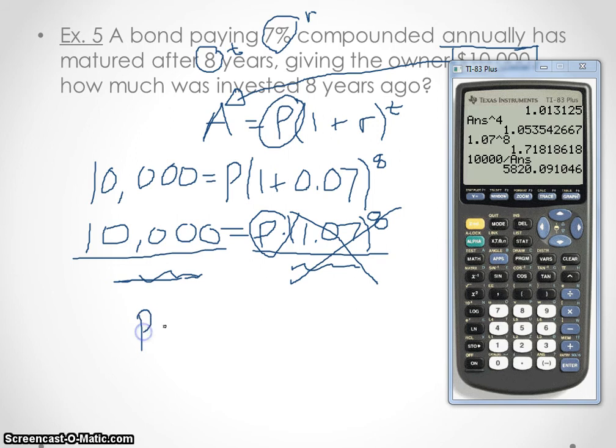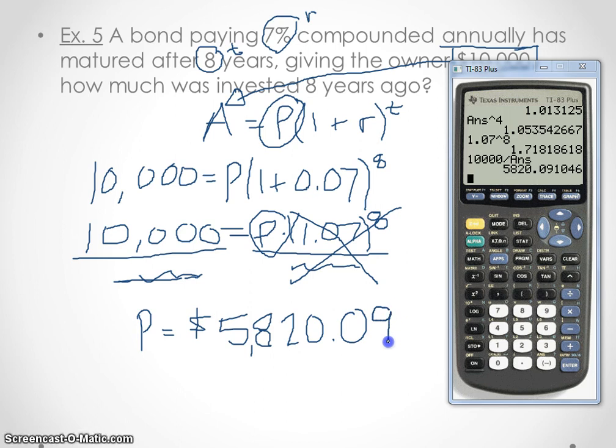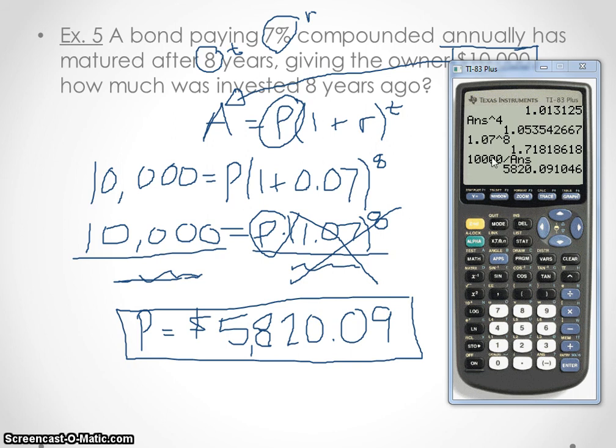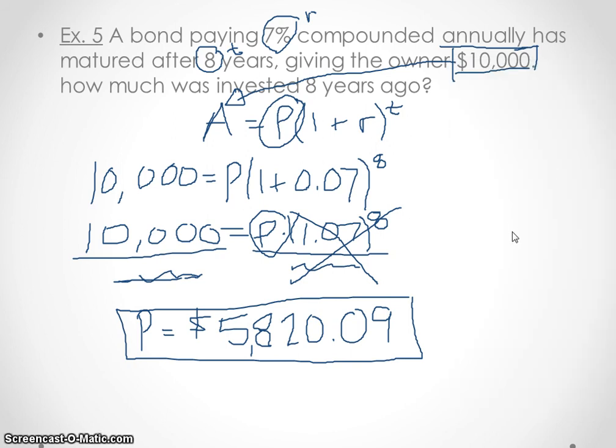So our principal, or the amount we originally invested, should be less than what we started with, because you earn interest. So we invested less than we end up with. If it's going the other way around, then you might want to check your bond out, because that's not the way it's supposed to work. But at any rate, we have $5,820 and 9 cents, it appears. 9 cents. So wow, it's almost doubled in the 8 years that we left it in there. Pretty impressive. So $5,820.09 is what was originally invested.